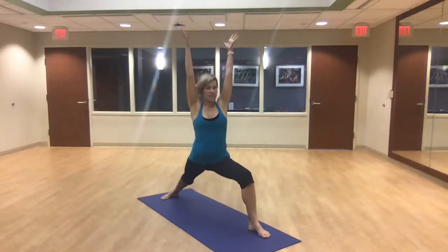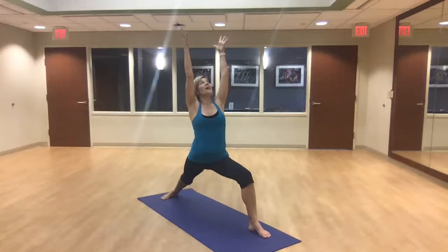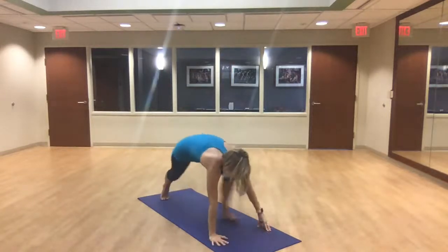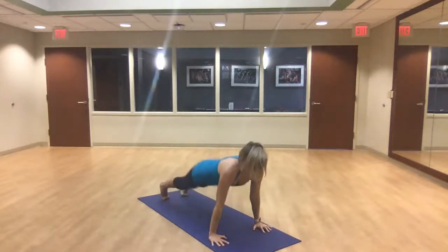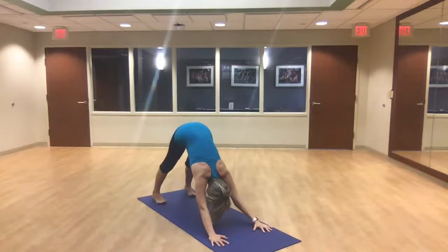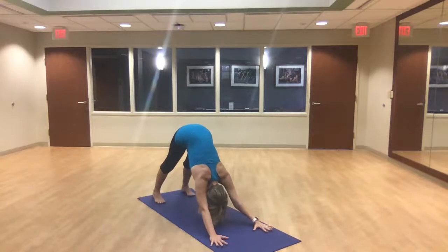So right here, settle in. Feel the mat, spread your toes wide. Take your gaze up, breathe in. Exhale, release, high to low push up. Inhale, up dog. Exhale, down dog, breathe in. And sigh out. Reset. Hands, feet, breath.